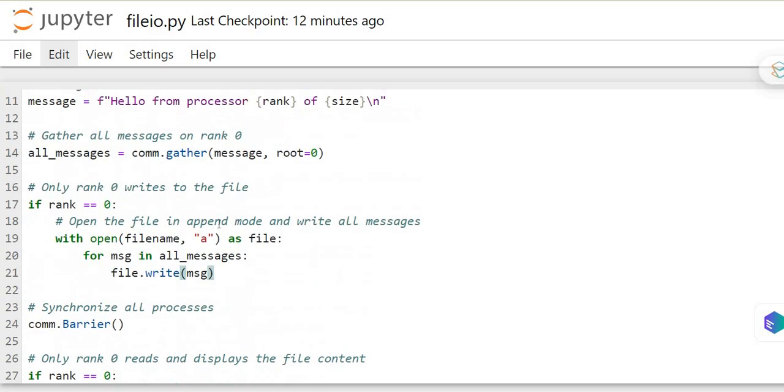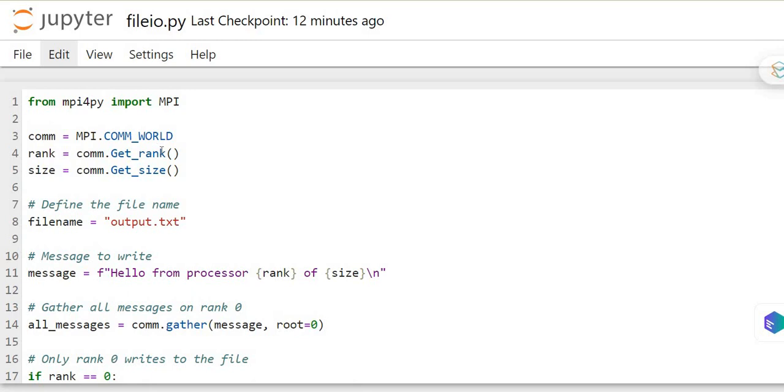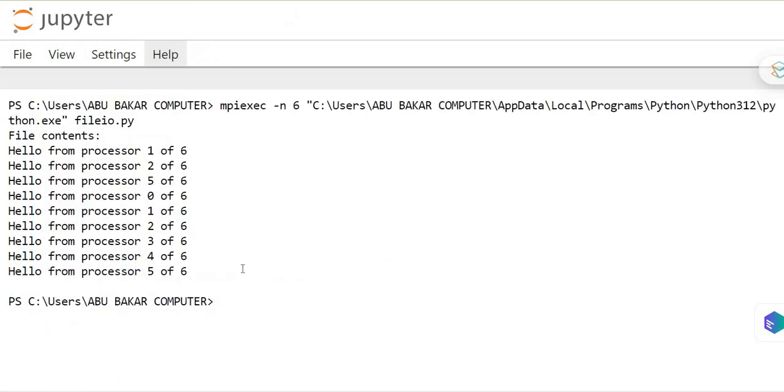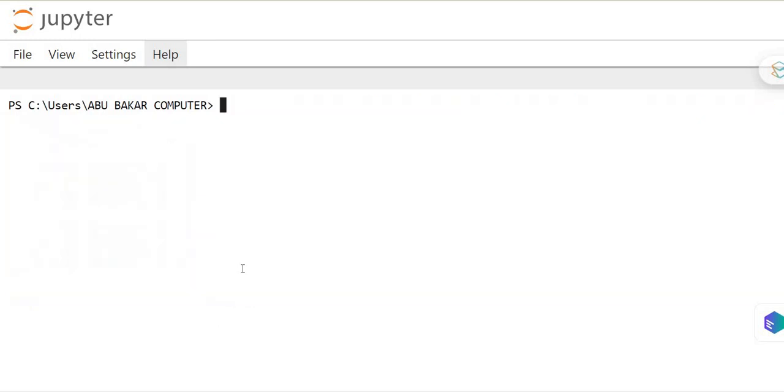So let's execute that and see how it is working. The file name of this program is file.io.py. So let me go to the Jupyter notebook. The way to run the program is mpiexec.